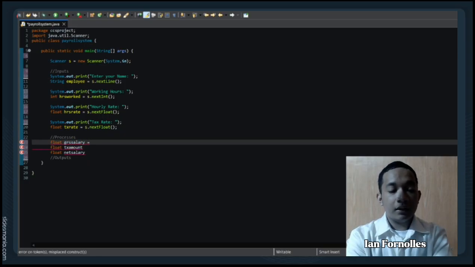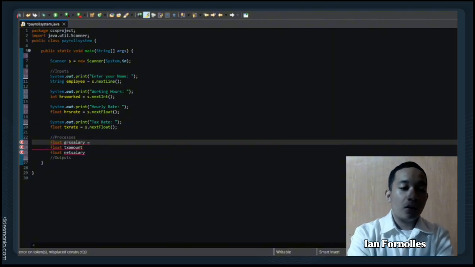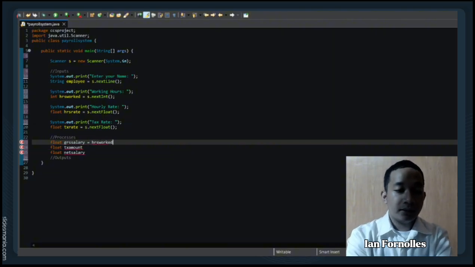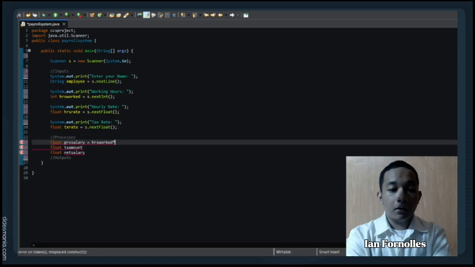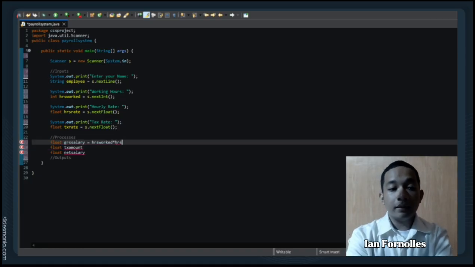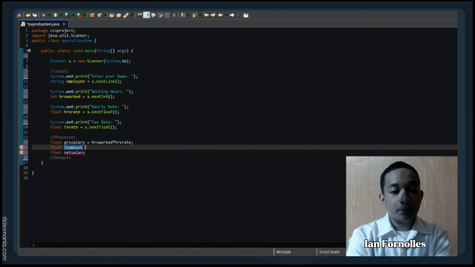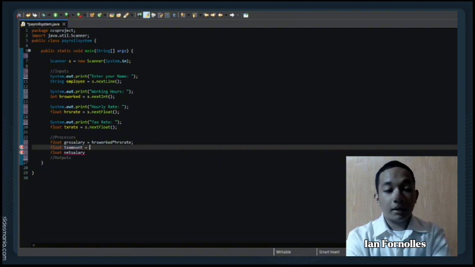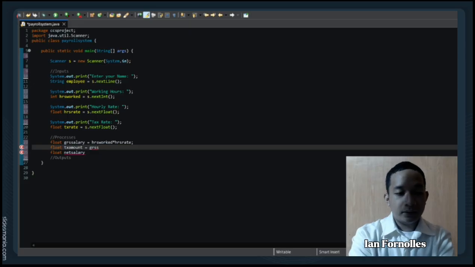we're going to understand what the value of the gross salary is, which is hours worked multiplied by hours rate, or the hourly rate multiplied by working hours. And then the next would be tax amount, which is the gross salary multiplied by the tax rate that we input.